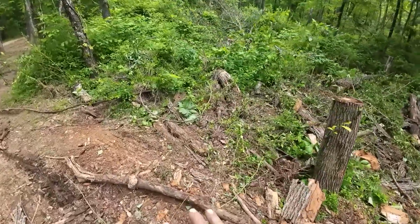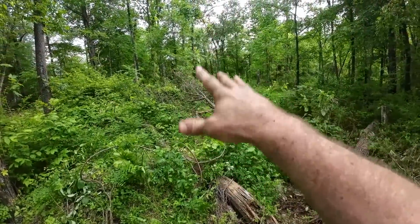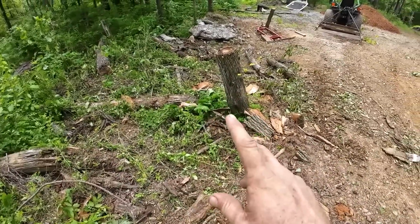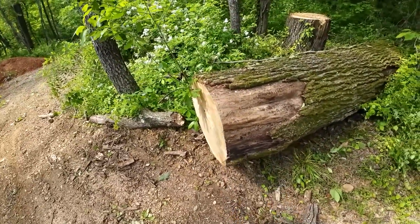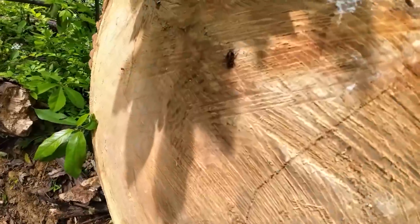And this will be good enough for what it is. I'll take the saw out there at some point and just buzz that top so it all kind of lays flat, but that's all small enough it can lay and rot. And some of the smaller stuff that's up here, that'll get picked up whenever we do the parking improvements. I don't know what I'm going to do with this yet, if I'm going to cut it and then hand split it. I just haven't quite made the decision.